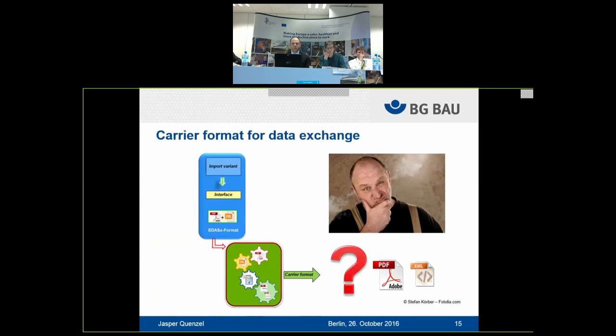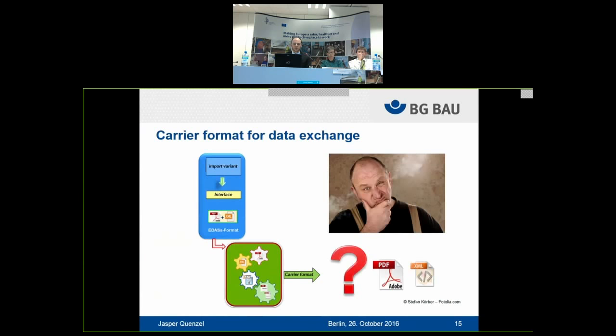this data. Because if we had an XML data and a PDF data and sent this to the construction man, they will probably look like this person here on the slide. They will be very confused. They have two files. One is not really readable, just some gibberish. And even in the chemical industry, which might be more technophile, it would be quite complicated to handle 2 documents instead of 1. You have to reference one and the other one, and yeah, it's just complicated.